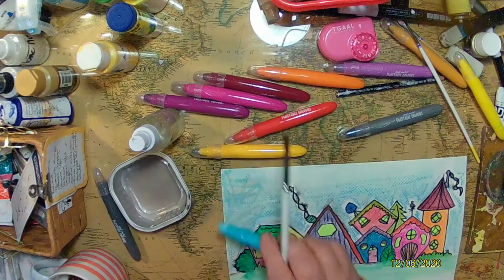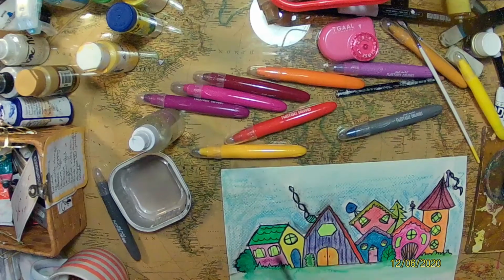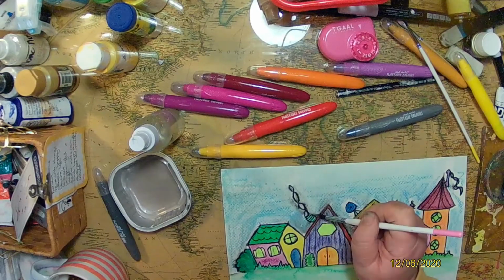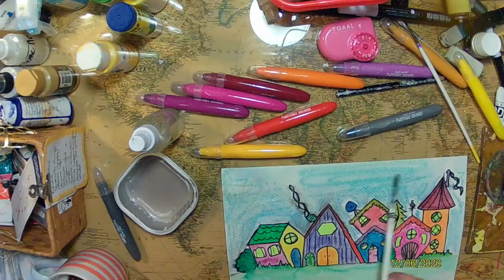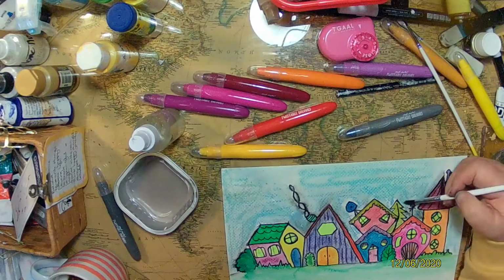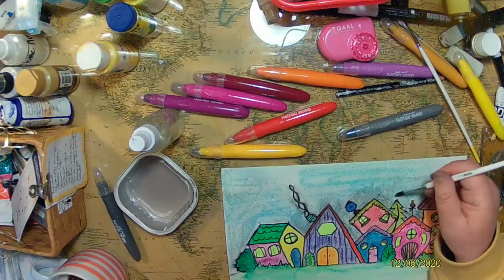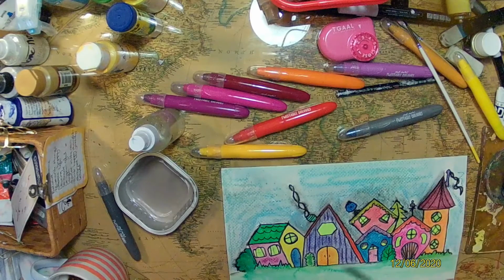And here you see now, as it's getting wetter and the Stabilo is catching into the sky, we're now getting some bleed, which, while it's probably not totally negative, kind of went against what I was trying to achieve.